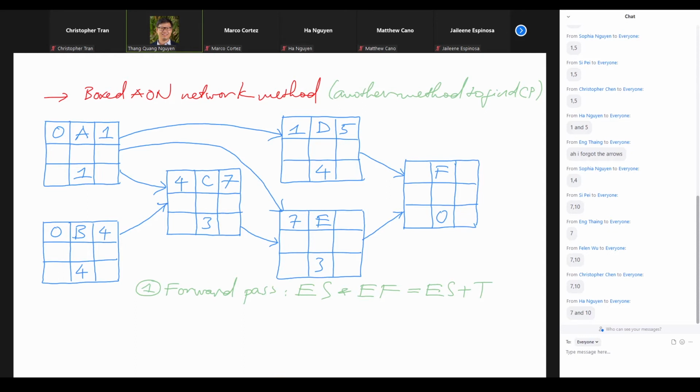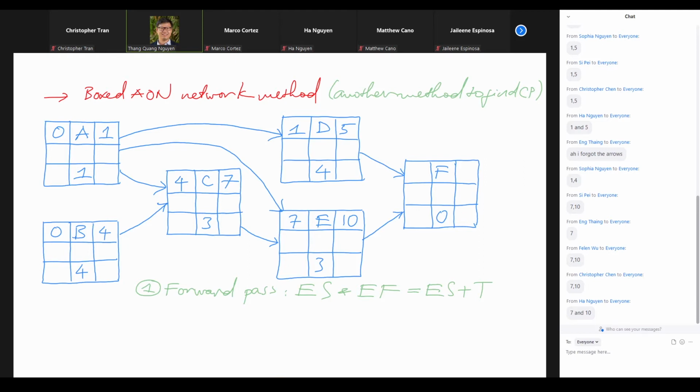Let me interpret it in another kind of way. Even though we finished A at 1 p.m., we cannot start E right away. We have to wait until we finish C at 7 p.m. Then we can start E. So that's why, as the earliest, we can only start E at 7 p.m. and not earlier than that, right? So I hope you see the logic why we have that 7 p.m. And because it takes 3 weeks, 7 plus 3, then we have 10 weeks here. That's the end of the 10 weeks. It's not 10 weeks long. It is the end of the 10th week.